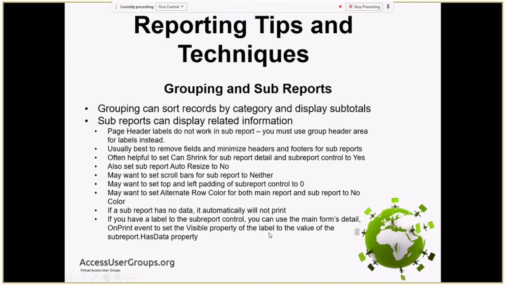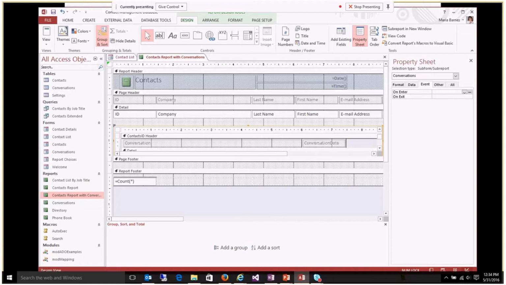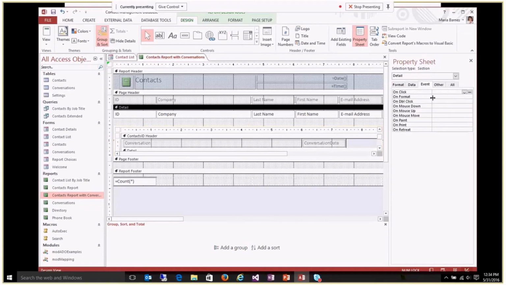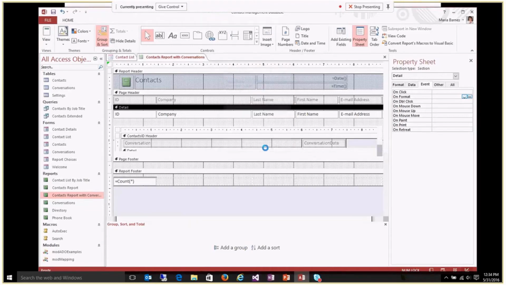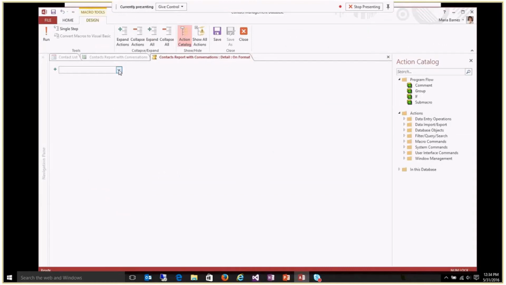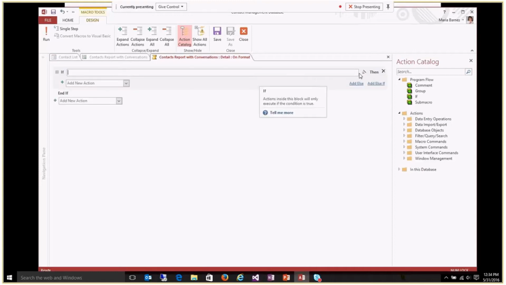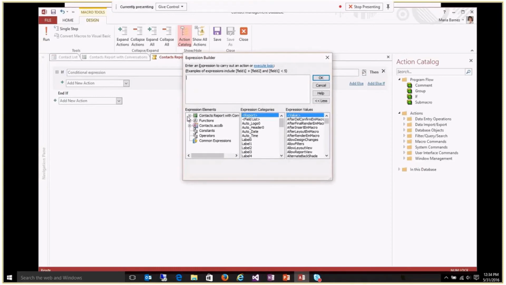Okay, so you would use the main form's detail like this, and on the format event here, you could do something like, whoops, this macro here. You could do something like if, and then you would use the sub-report and the value of the report.